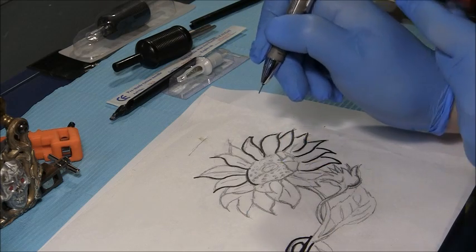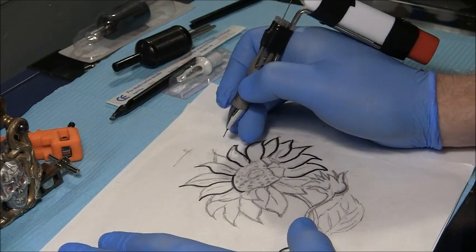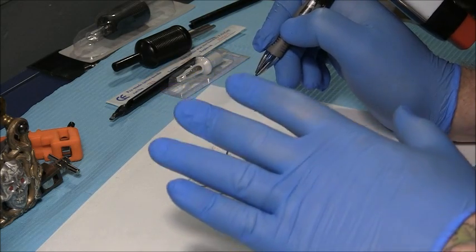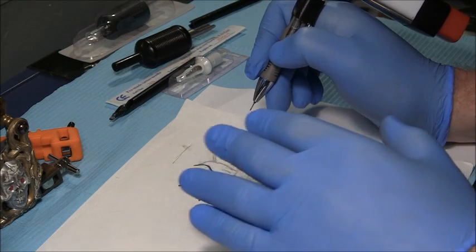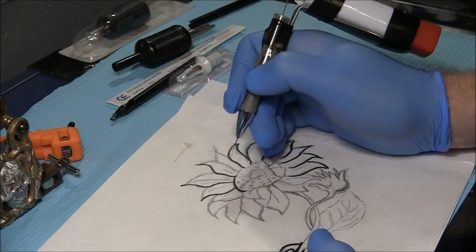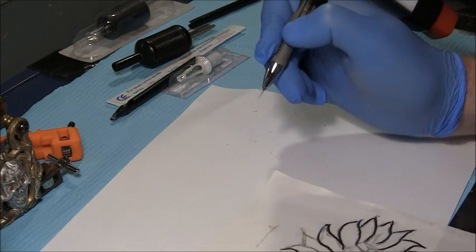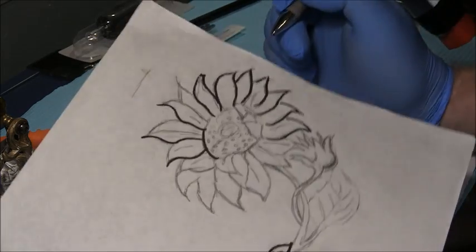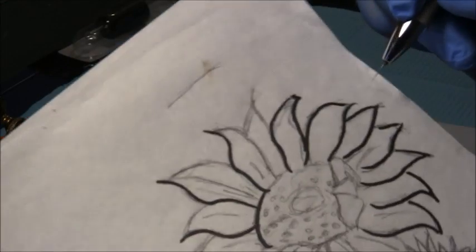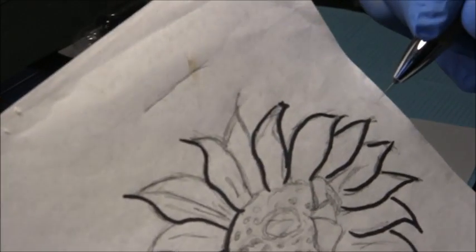Here's another phenomenon. If you don't stretch while you're tattooing, see if I can kind of recreate this, your lines will actually vibrate, and you can kind of see what you're doing, but this is how I know I'm not stretching good enough, because my lines will move around and I won't be able to follow my line work because everything's vibrating too much. See if I can recreate this a little bit. Okay, so this is what happens.